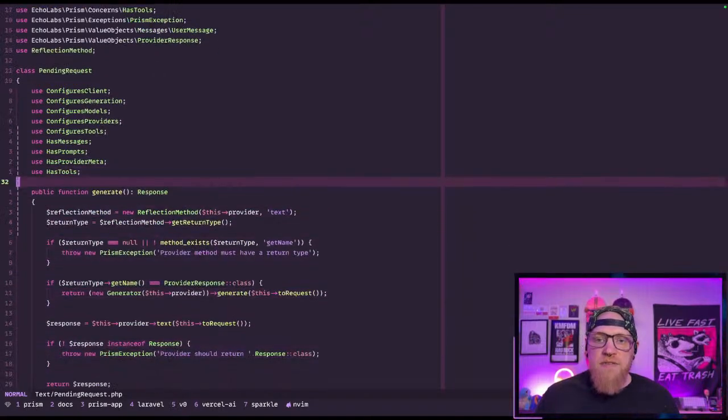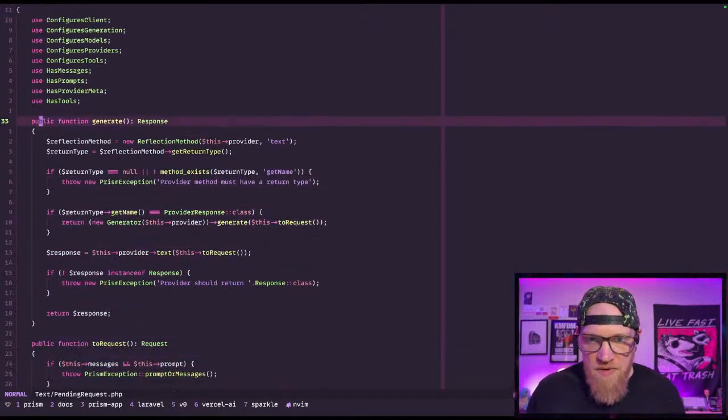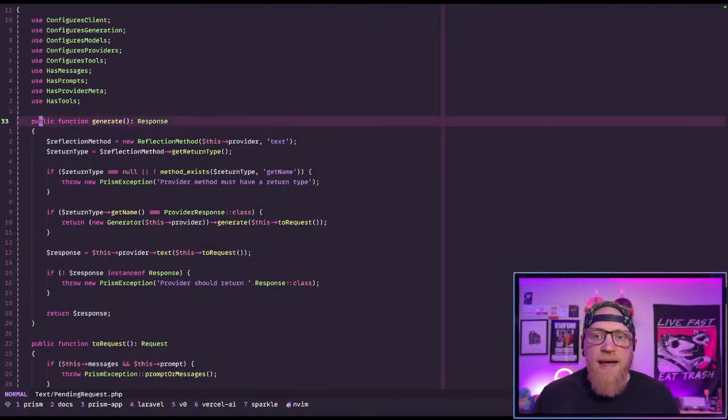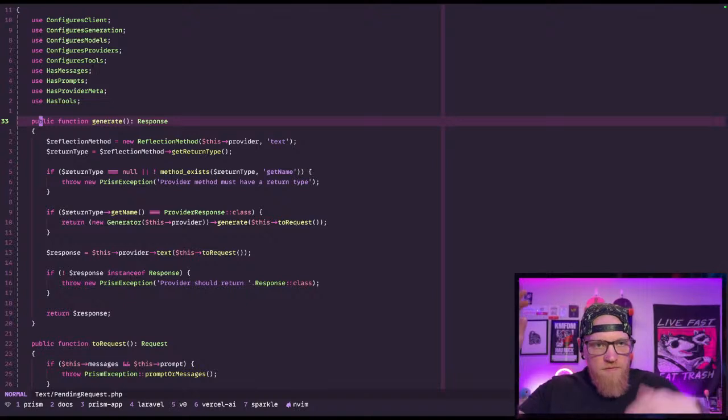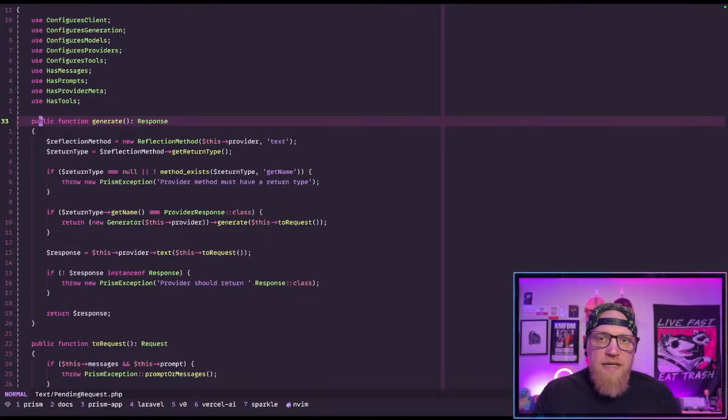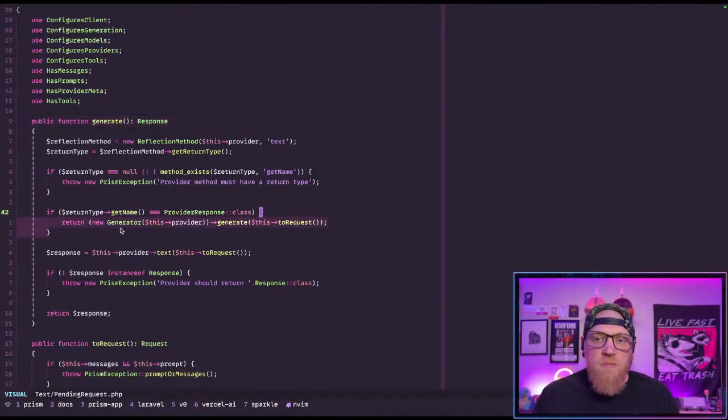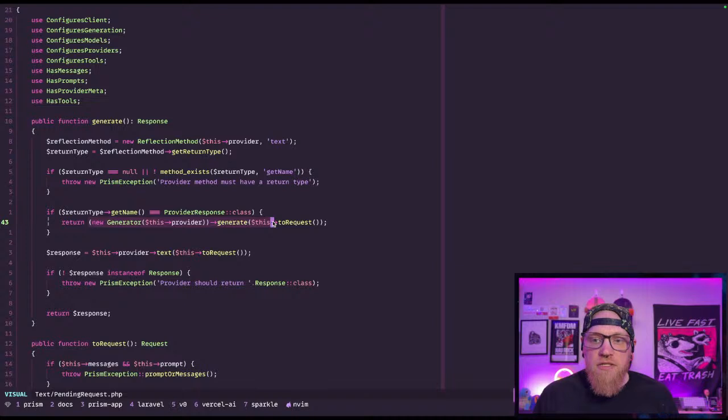Yeah, so in the pending text response, I thought this was pretty fun how we enabled this to happen. When you call Prism text, the fluent builder methods, and then you call generate, it actually calls generate on the pending request. So the text method returns a pending request. Pending request generate was basically just calling the generator generate method and passing in the request.